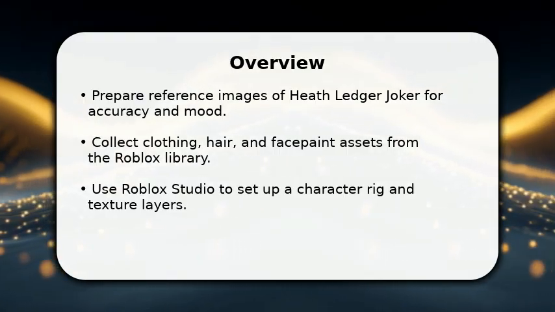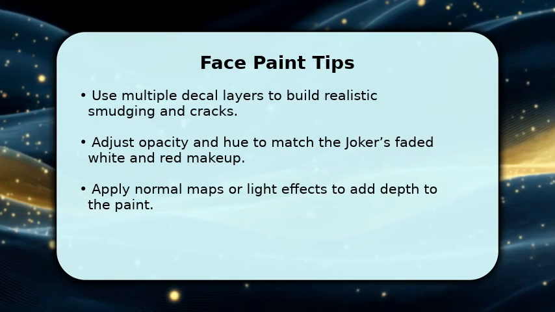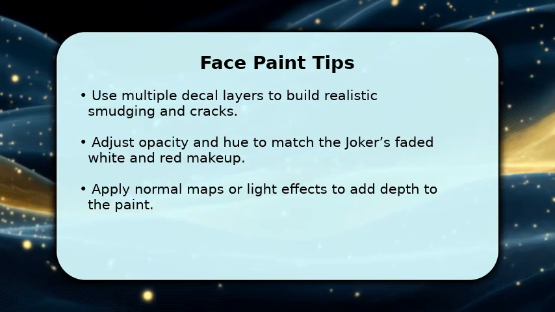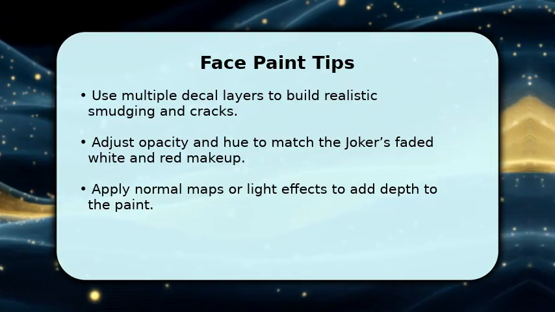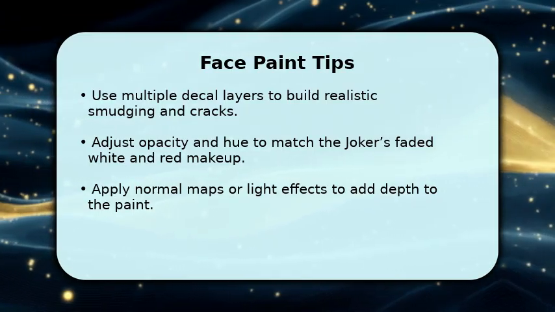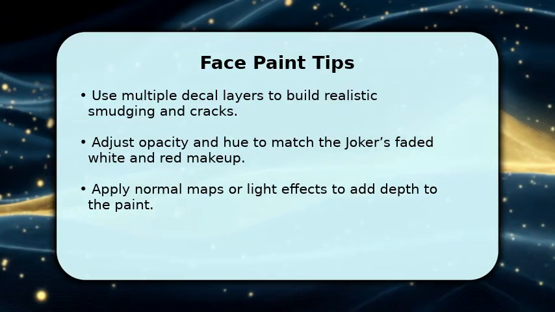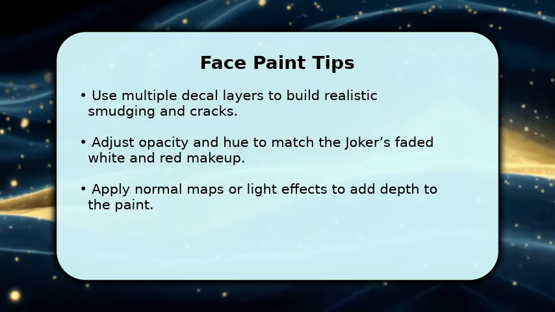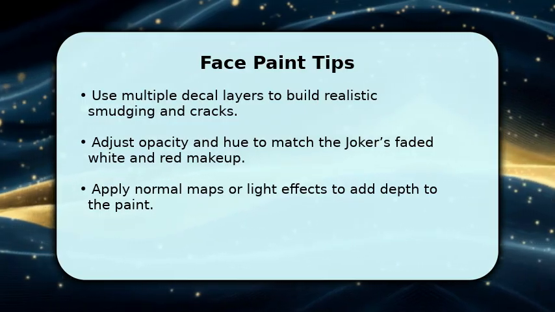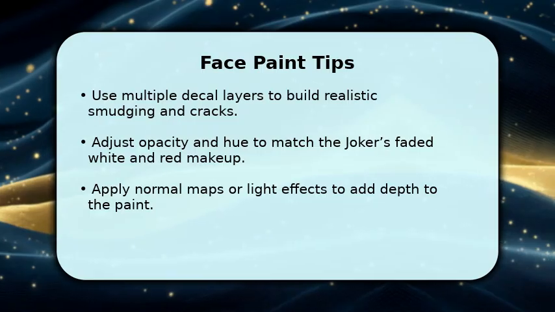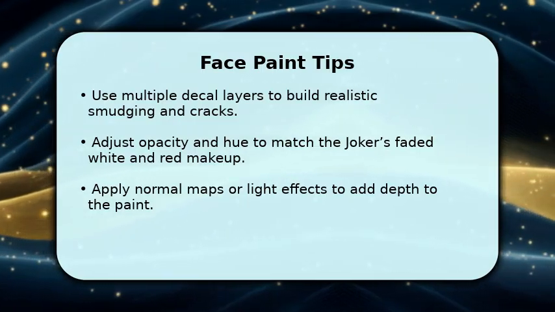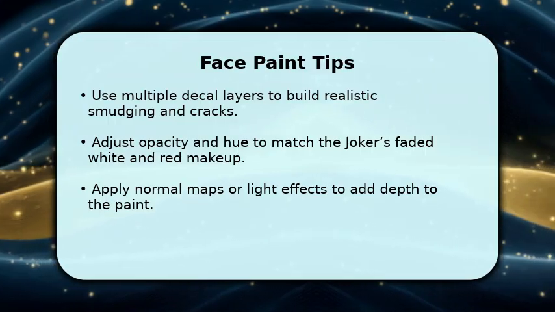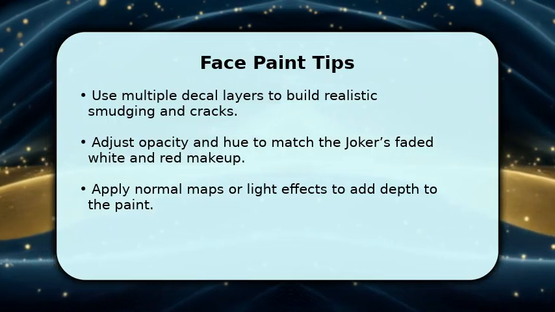and movement convincingly. Begin with a base white decal and add a slightly darker layer for dirt and wear, blending edges with low opacity brushes for realism. Paint the smile and eye makeup on separate layers so you can tweak shape and intensity independently, then apply small smudges with a soft brush to simulate aging. Test different hue and contrast settings under studio lighting until the face paint reads correctly in-game and in screenshots.